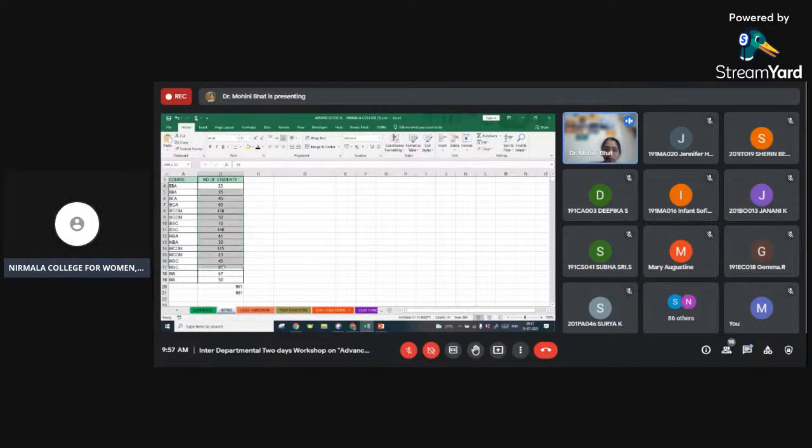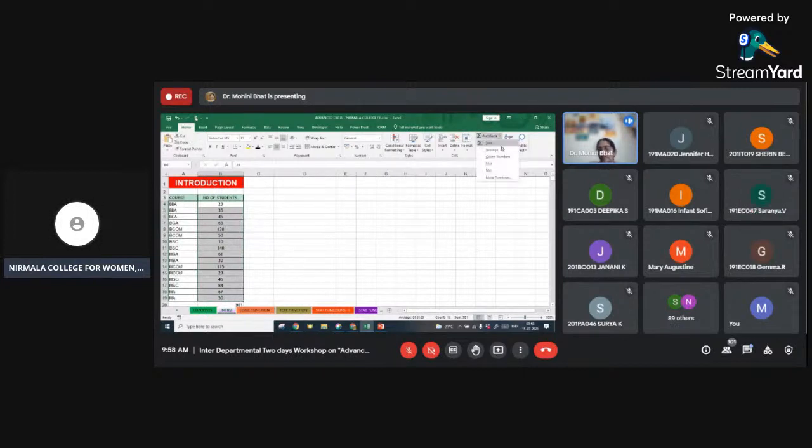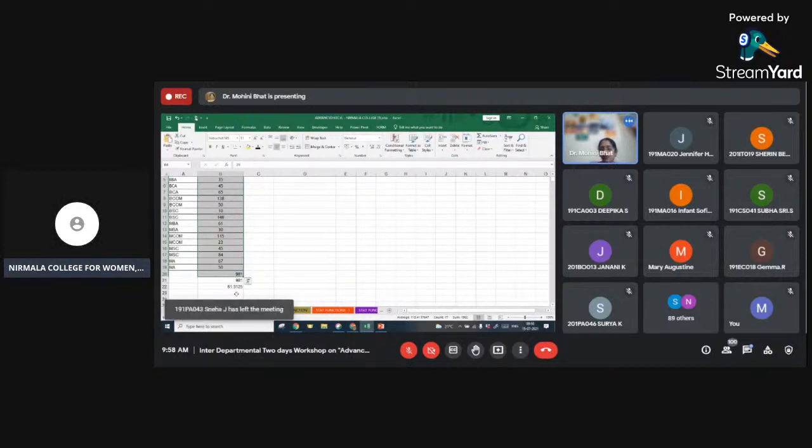One more thing: when you select all these values and look at the status bar below, can you see here? Sum is equal to 981. Count is 16, there are 16 numbers in total, and the total of these 16 numbers is 981. This is a quick calculation. The average of these values is 61.3125. You can get it from the bar, or you can select all the values, go to AutoSum and click Average. Then you will get the average value, 61.3125. So that is also possible. This is just basic, what you can do with numbers.